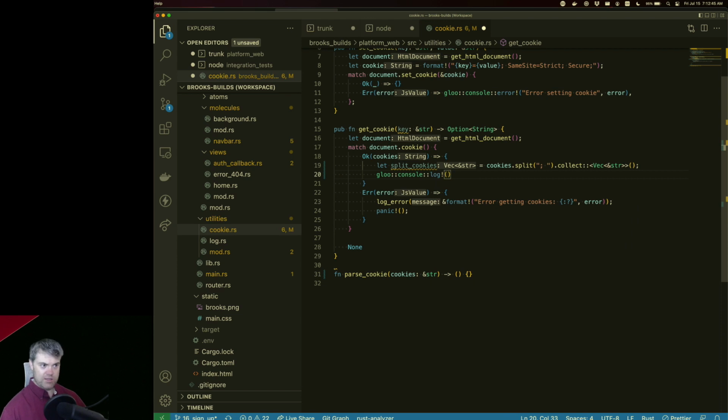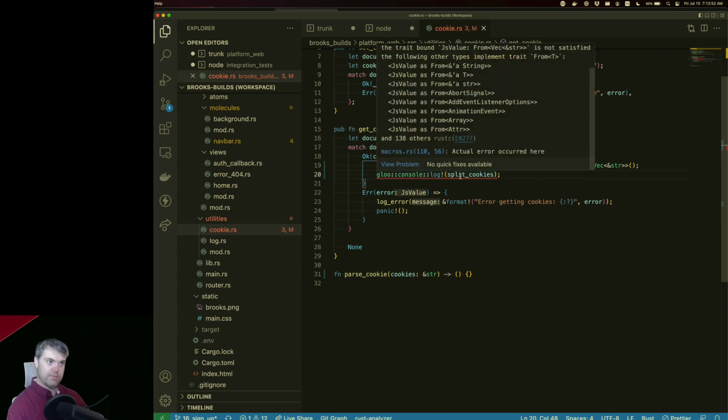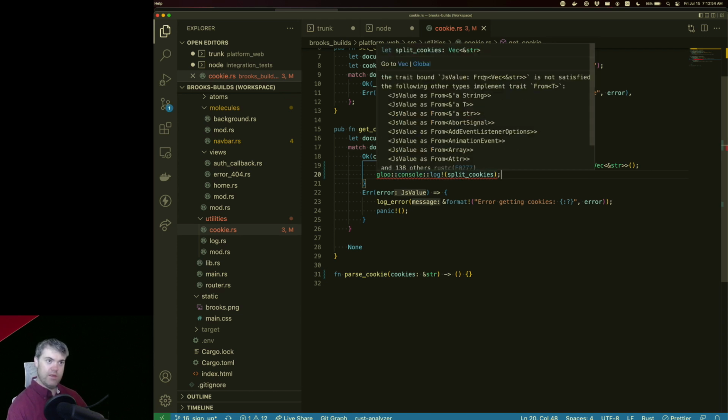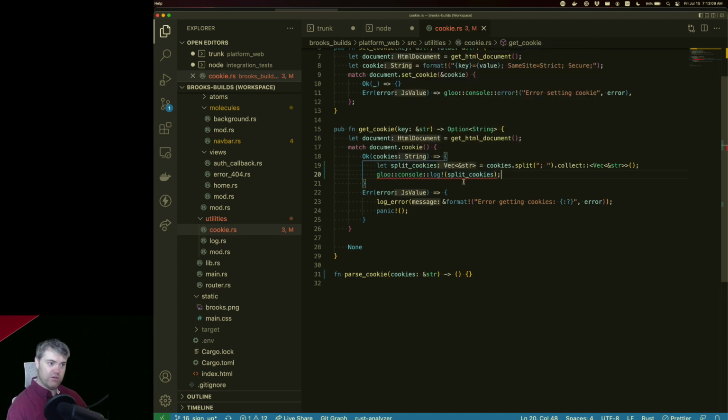console log split cookies. Oh, interesting. Okay, so the trait bound JsValue: From<Vec<&str>> is not satisfied. Following other types implement trait From<T>. Oh, so it's a JsValue. Oh.